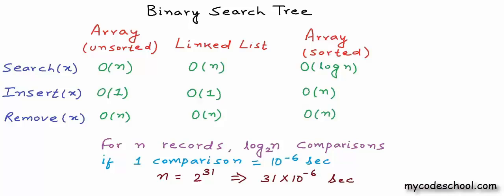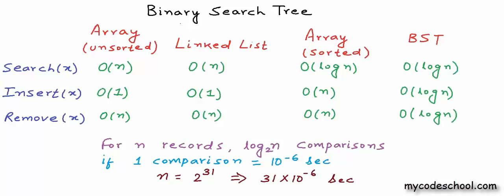Well, if we use this data structure called binary search tree, I'm writing it in short, BST for binary search tree, then the cost of all these 3 operations can be big O of log n. In the average case, the cost of all the operations will be big O of log n, and big O of n in the worst case, but we can avoid the worst case by making sure that the tree is always balanced. We had talked about balanced binary tree in our previous lesson. Binary search tree is only a special kind of binary tree. To make sure that the cost of these operations is always big O of log n, we should keep the binary search tree balanced. We'll talk about this in detail later.